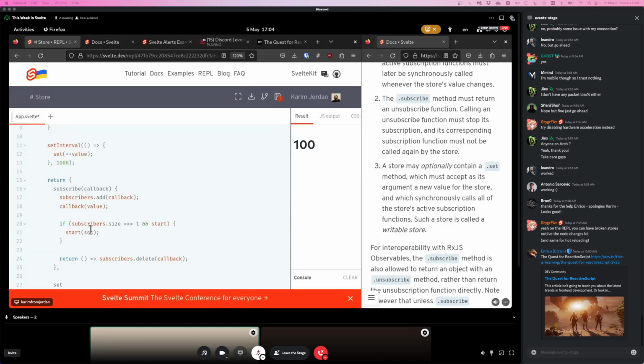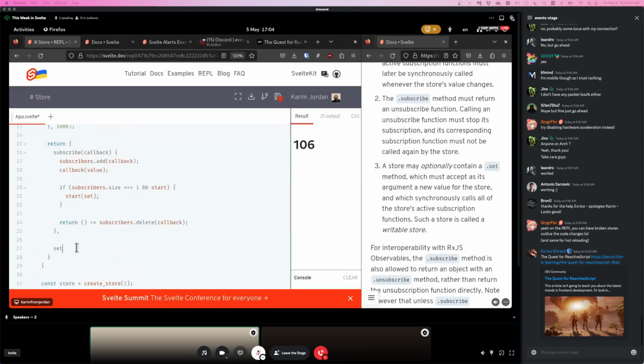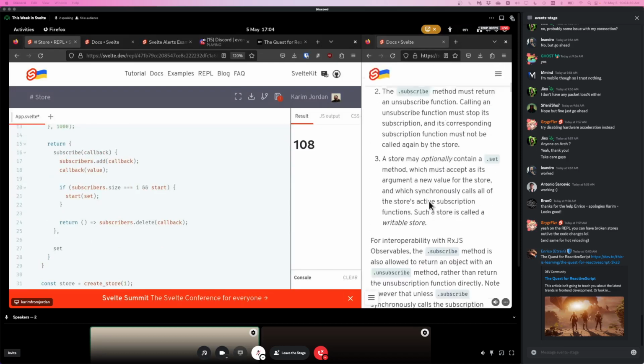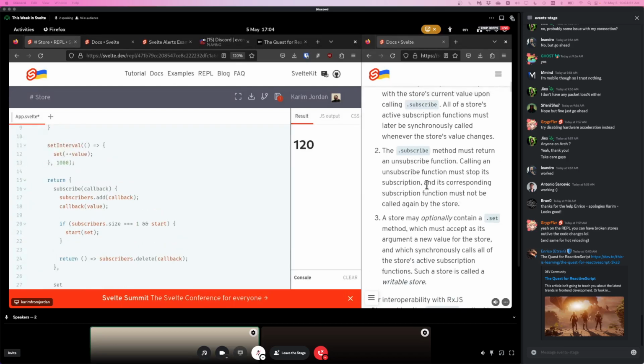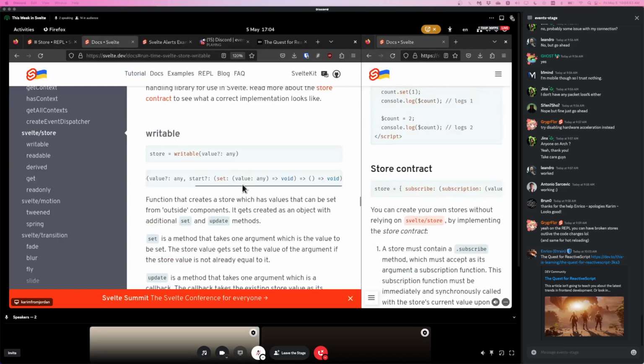I think there's a little bit of a limitation here, because the update function that we haven't defined yet is not part of the Svelte contract. You can see it's not mentioned here, but it has the benefit of giving you the current value of the store and allowing you to modify the value based on the current value. But the start function only gets passed in, as you can see, the set function.